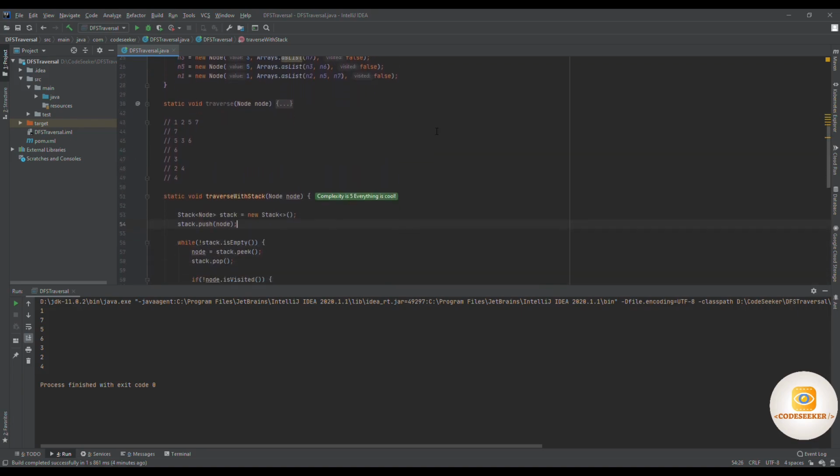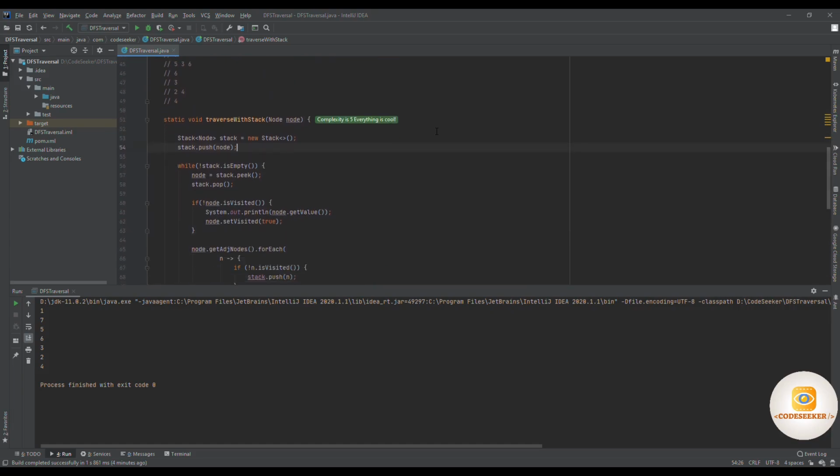But it depends, though I suggest you go with the stack implementation, because when you are discussing stack and queue, graph traversal is a very good example that you can give. Queue is for the breadth first traversal, and stack is used for the depth first traversal.